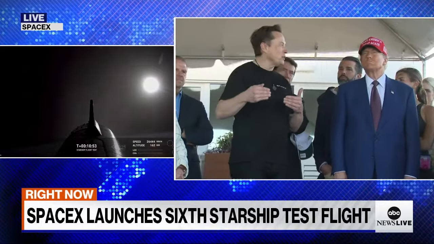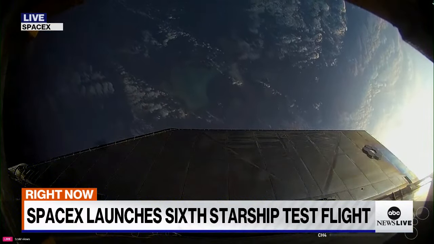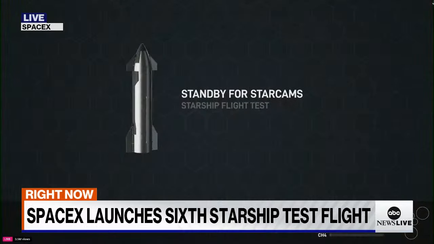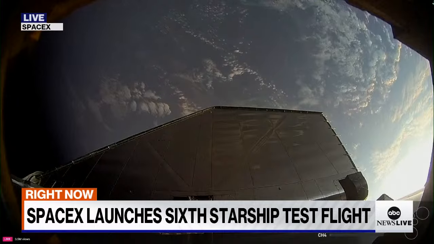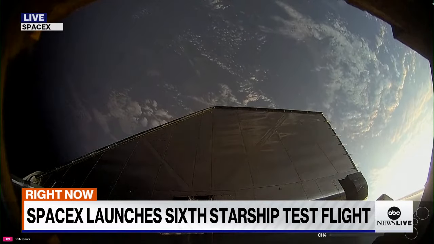Thanks, Dan. Development testing, by definition, is unpredictable, which we saw with Super Heavy splashing down in the Gulf of Mexico today, but that is exactly why we test. As is standard for these tests, the area around the pad and along the flight path was cleared prior to launch, and we expect the road and beach to remain closed until further notice.